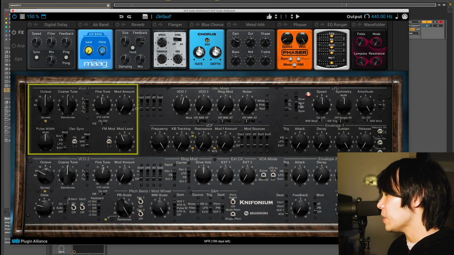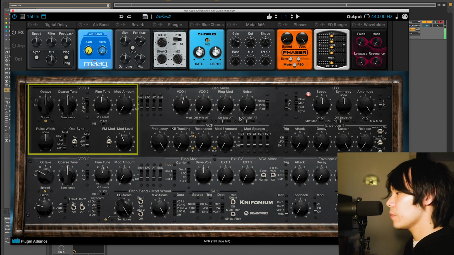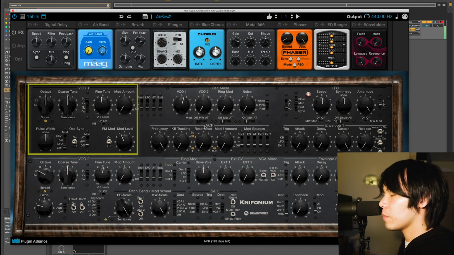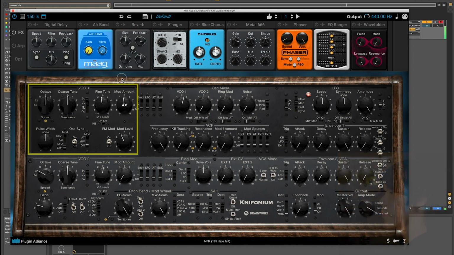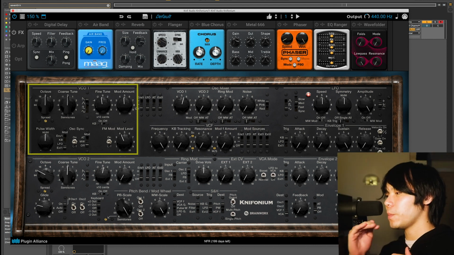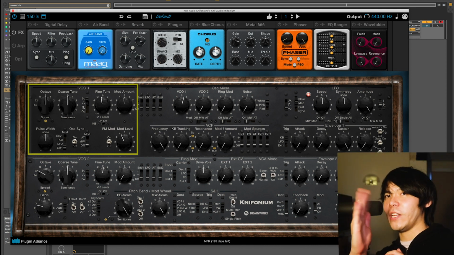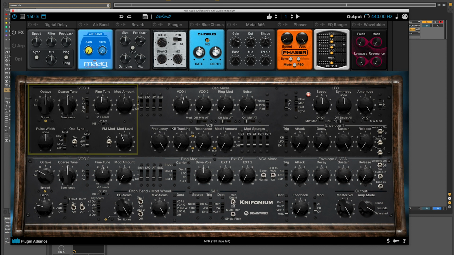Let's increase the speed of the LFO. Just go into medium. And we're not hearing the sample and hold yet because I need to increase the mod amount. With pitch quantization on, the LFO actually triggers musical pitches as opposed to just going to random pitches based off where the LFO is set. If I turn that off, it'll sound a little less precise.